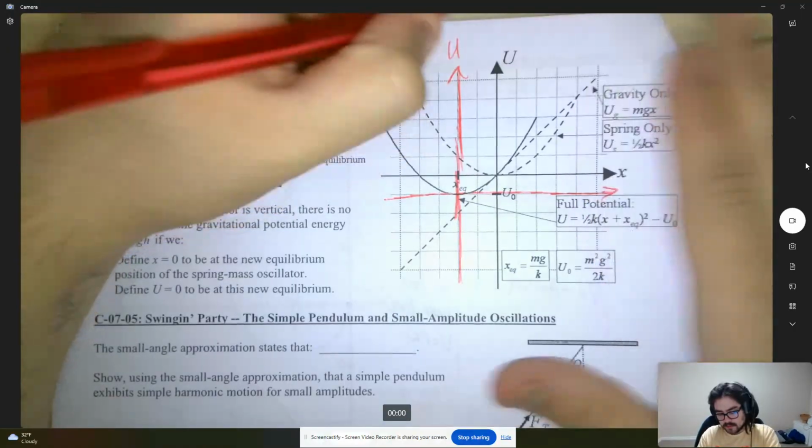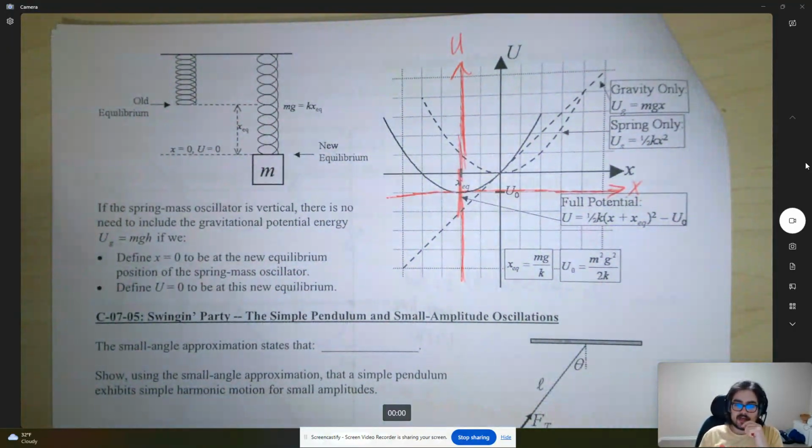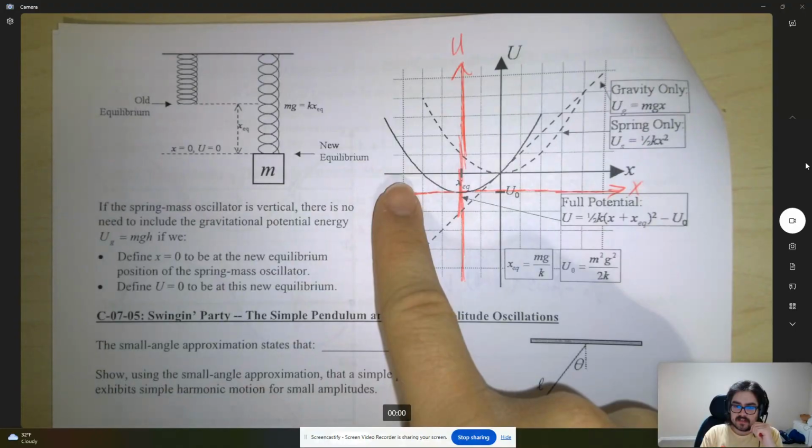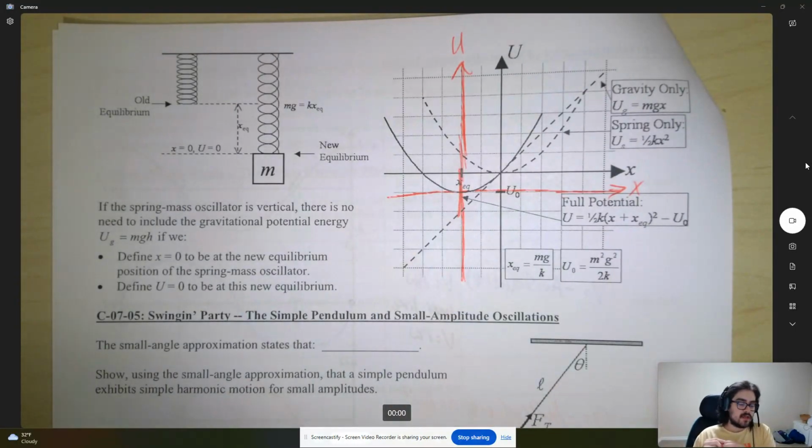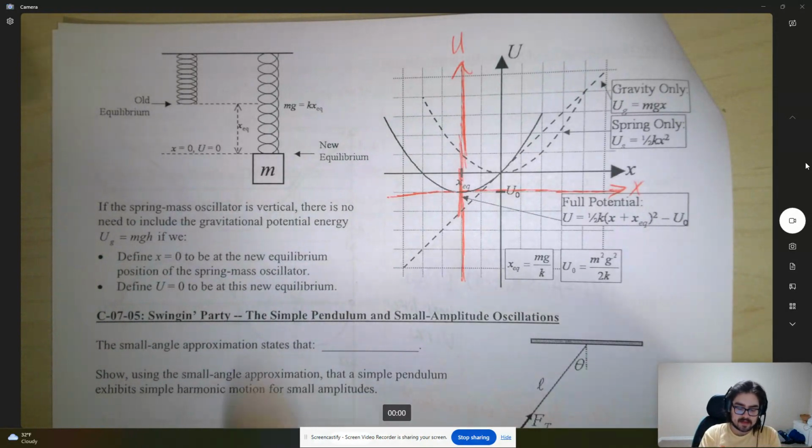So this is my new potential energy. This is my new position axis. We've shifted our origin point so that we can make the problem easier for us. There is a lengthier proof showing that mgh actually cancels out if we make this our new equilibrium position. You don't really need to know it. If you want to find it, you can find it online. But ultimately, it just shows that when you move it, mgh just cancels out. So there's not really a need to do that.